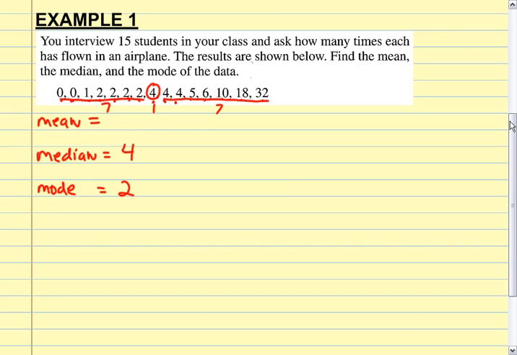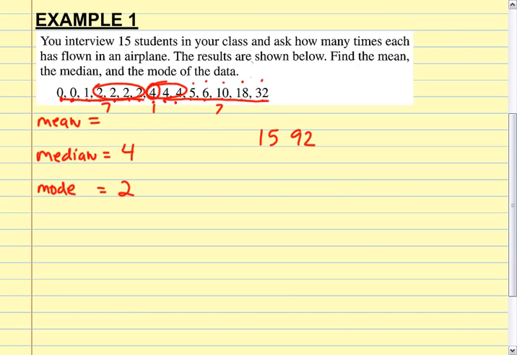Now, to find the mean, I've got to add all these numbers and divide by what? That's right, 15, the number of numbers in the set. All right, so I count, even though these are zeros, they're still numbers, so I add them up. 0, 0, 0, plus 1 is 1. Let's see, 1, and that's 8, so that makes 9. 9, and that's 12, so that's 21, 26, 32, 42, and 18. 42 and 18, somebody. Come on, come on. That's right. 60 and 32 is 92. So 92, and then I'm going to divide by 15, right?